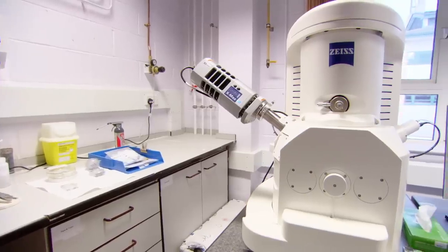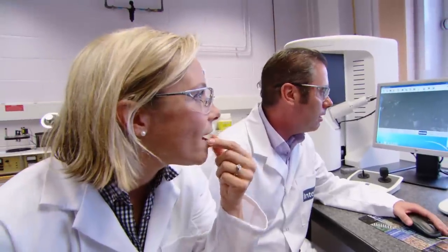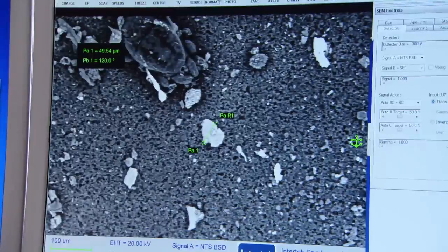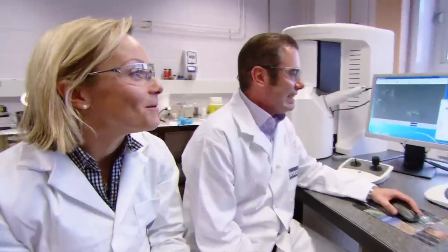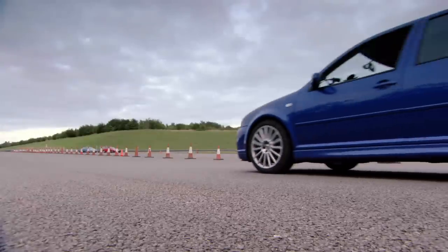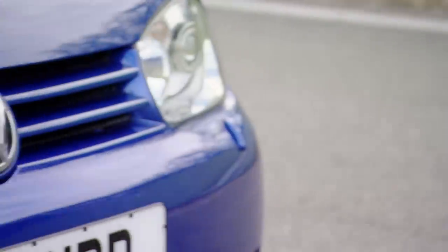To reveal bigger, more damaging particles, we use an electron microscope. They can be bits of metal, could be bits of rust, or even looks like there's a bug in there as well. That's incredible. My sample is typical of what your engine will contain when it's due an oil change, so I want to find out if it's already blunting performance.